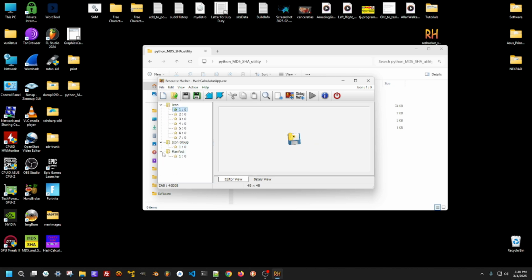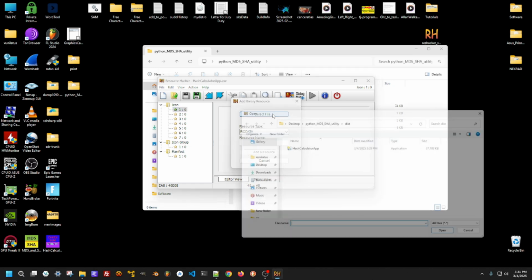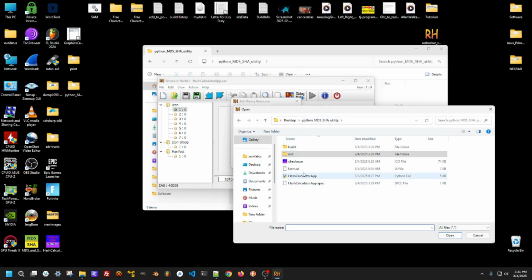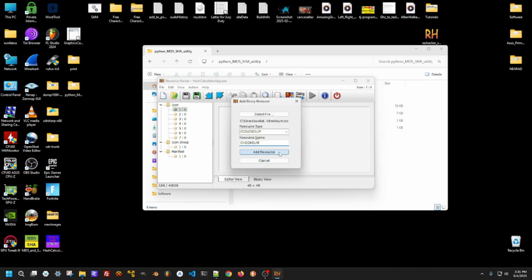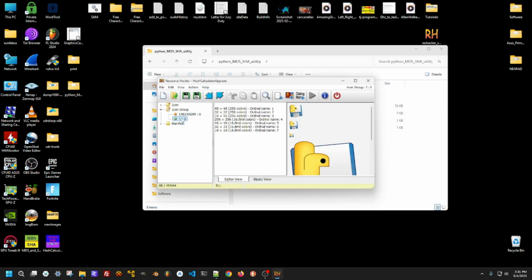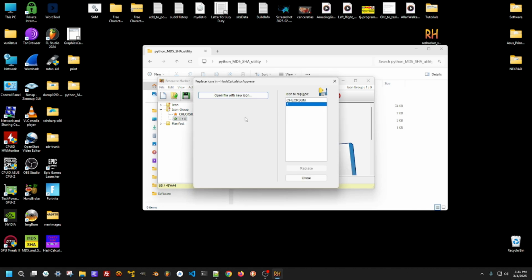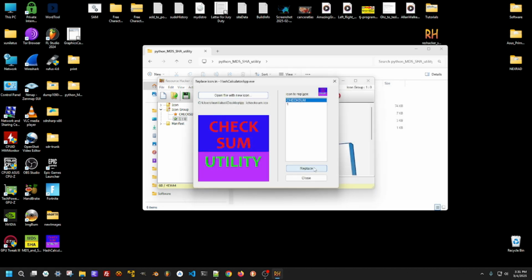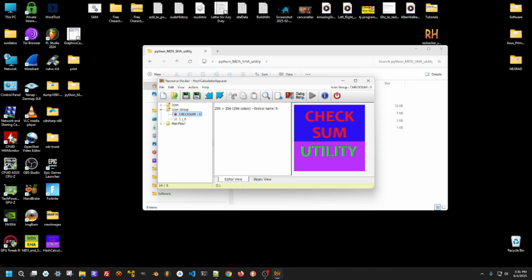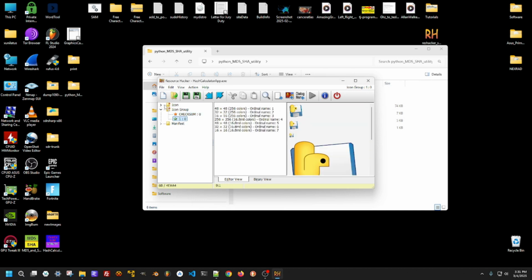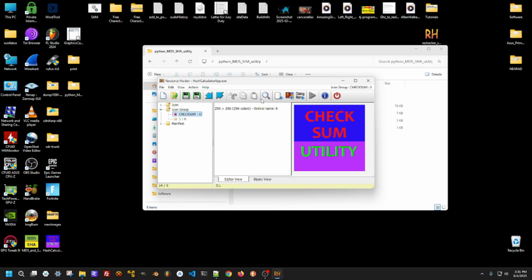Now let's import. What we're going to do is import a picture, and that's going to be from one folder back, checksum, add resource, and then here replace an icon. We're going to open back to that, replace, and let's see if I need any other.